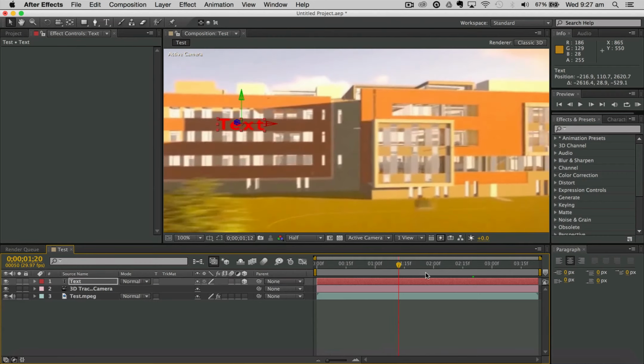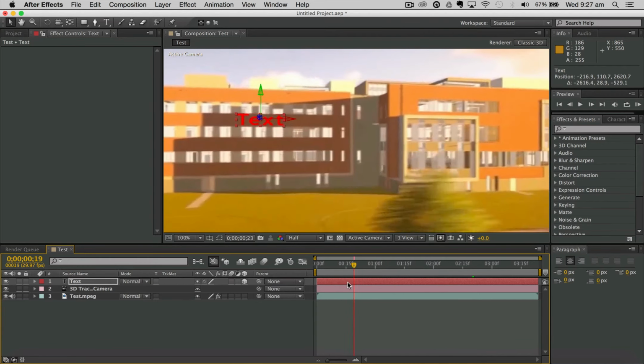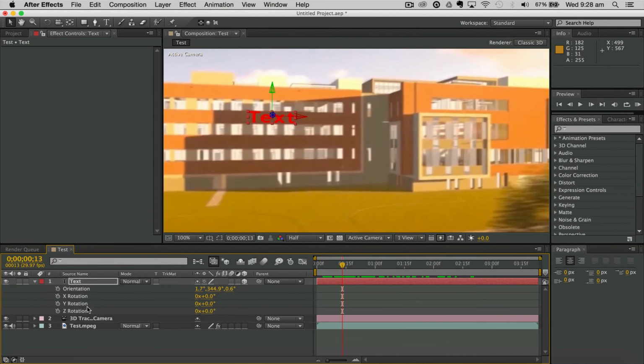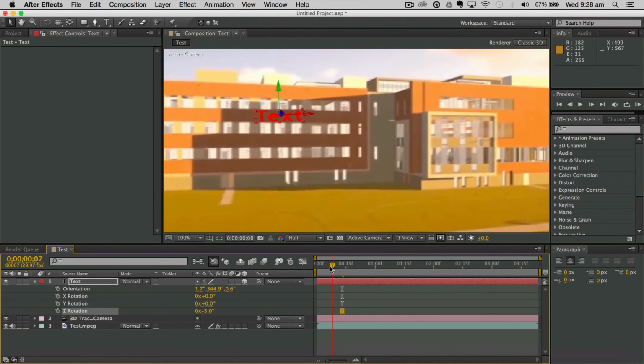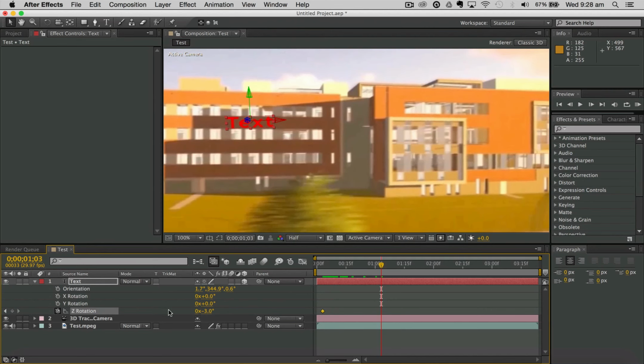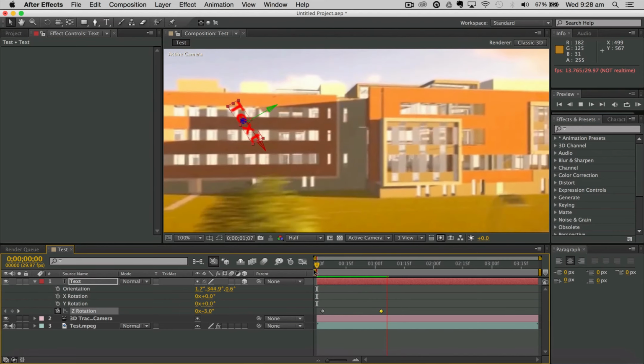So that's a very basic 3D effect just there. If you wanted to do any editing on this, as always, you can hit the drop down box. You can go to rotation and play around with the rotation if you're not happy with the way it's actually sitting in there. And as I said earlier, you can always keyframe that. So if you feel the rotation needs to change at certain points, you could always keyframe. This is obviously not very good, but it gives you that idea of the actual keyframe in action.